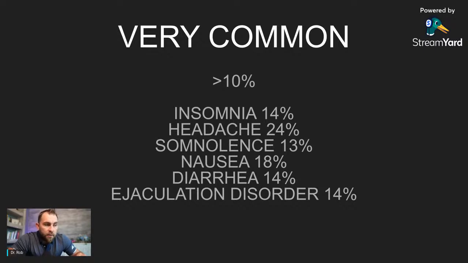These are typically time-dependent side effects. So even though these are the common ones, we would expect these to wane away over the course of a 2 to 4 week period. Time-dependent side effects are back to that somatodendritic theory that you're going to get side effects up front before you get the efficacy. And as you're getting more efficacy, the nerves become more sensitized to the medication, basically, and they stop listening so much to all the extra serotonin floating around in the brain.